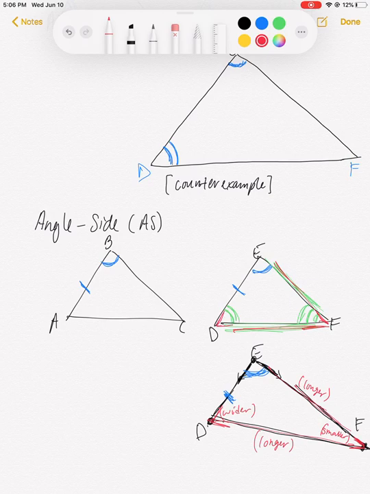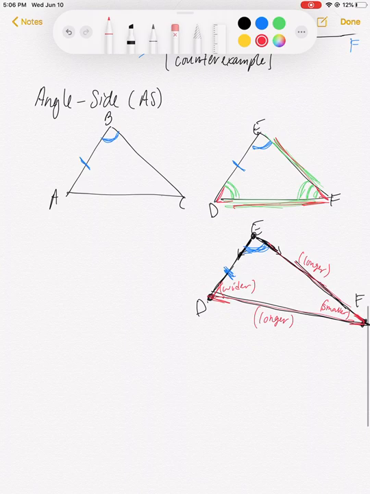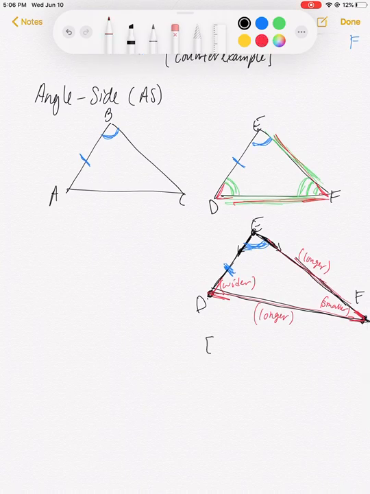But notice that my angle E and my side DE have not changed at all. I was able to complete another triangle. And what this means is that this is the counterexample. It's a new triangle with the same correspondences. And thus those two correspondences aren't enough to show that one triangle is congruent to another. One more: for these two correspondences, we can correspond two sides.